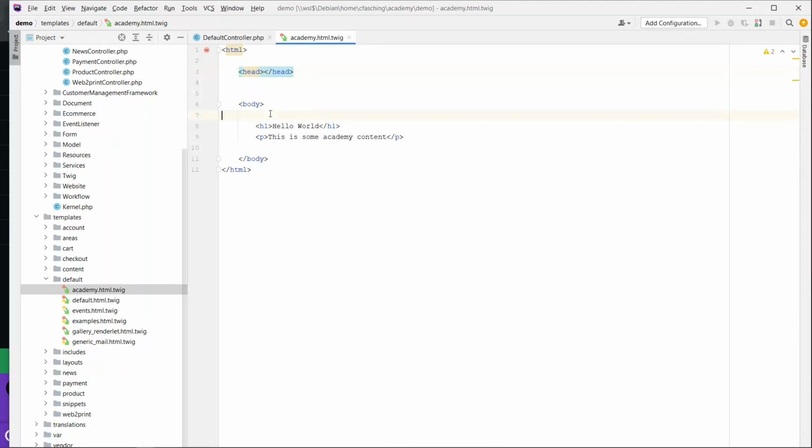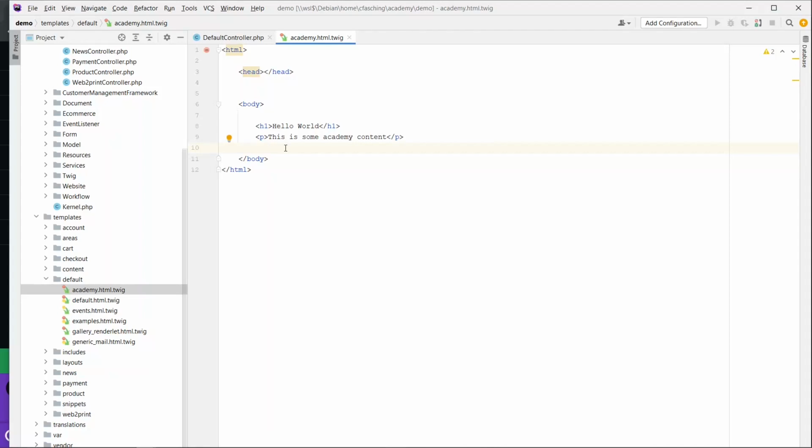You maybe also will have a header within your body tag where you specify your navigation, for example, or other common parts of your templates. Same goes for the footer of your templates. So that you don't need to copy all the time the head part and the body parts, which are common to all the templates, Twig offers you a concept that is called template inheritance.